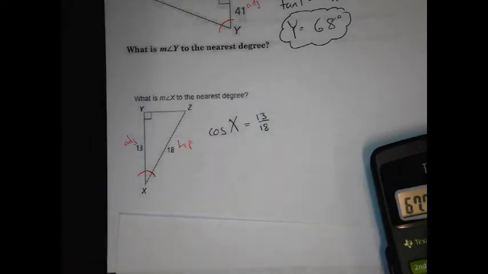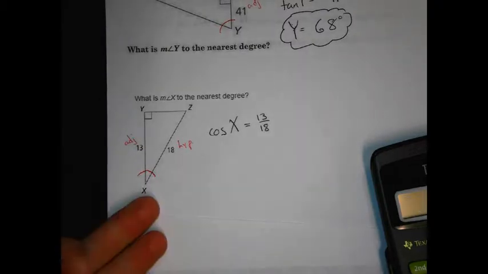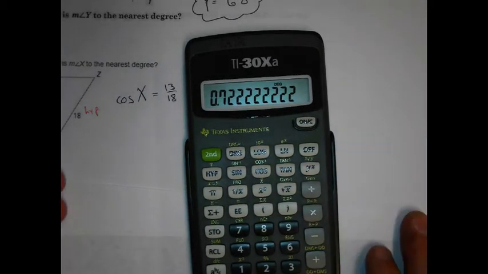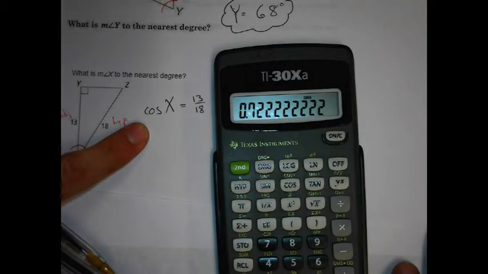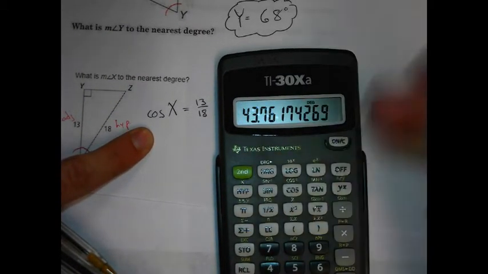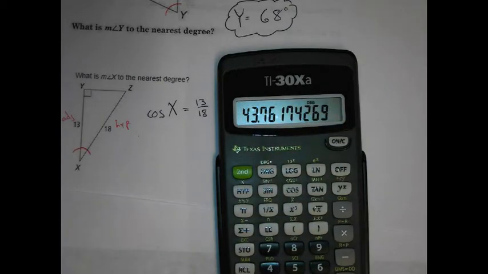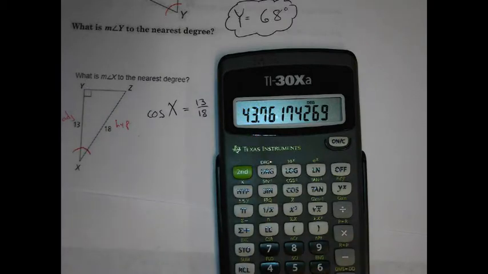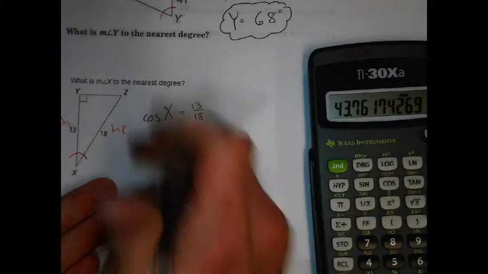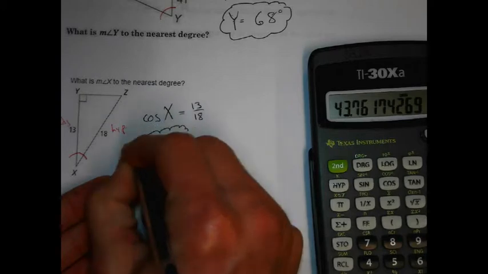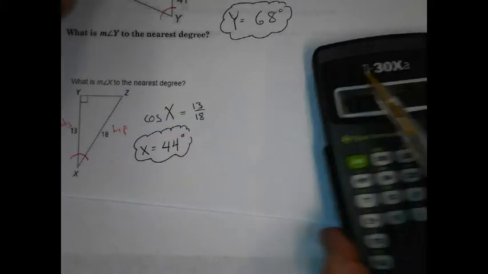All right, so how do we work with that? Well, because that's going to be a sloppy number, isn't it? Well, perhaps 13 divided by 18 gives us a sloppy number. We're looking for the cosine. So we're going to take the inverse cosine, and it gives us a degree measure. It looks like 43 point something, right? That's a degree measure, but we're rounding to the nearest degree. 43.7 knocks us up to 44. So the missing angle measure, the measure of angle x, is 44 degrees. Hooray for inverses. More practice.